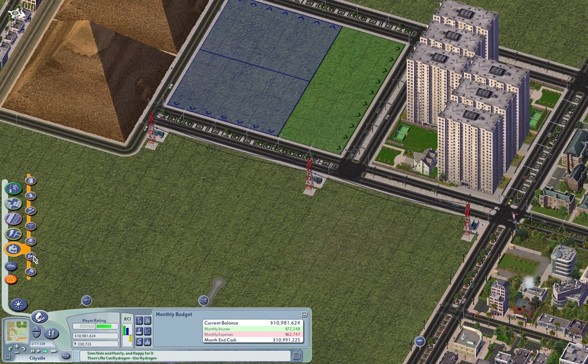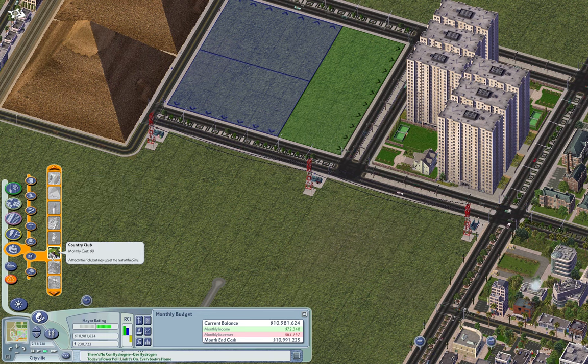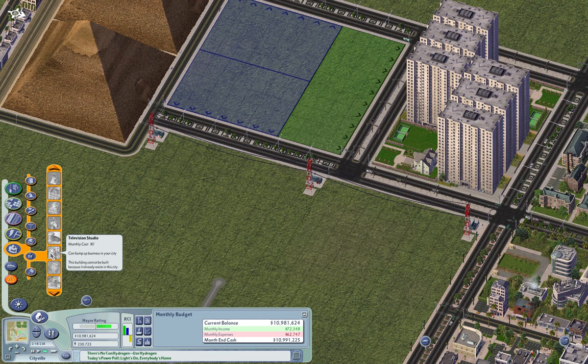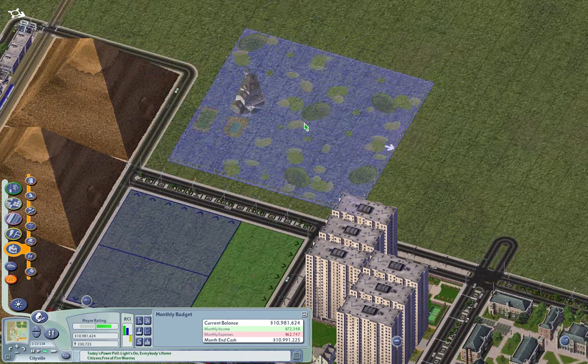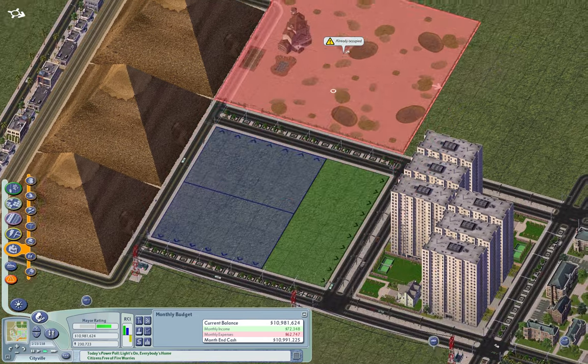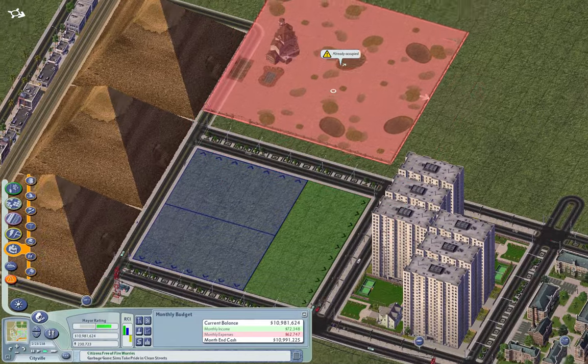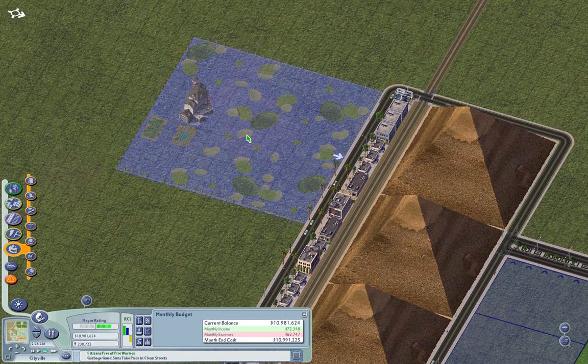Okay, let's take a look and see if we have anything in here. A country club. You know? I think the country club types might enjoy being over by the pyramids.